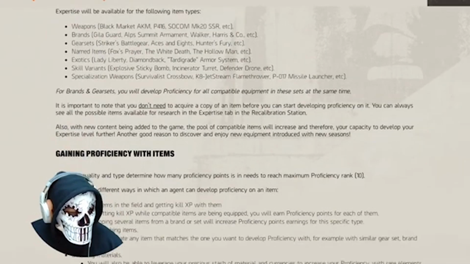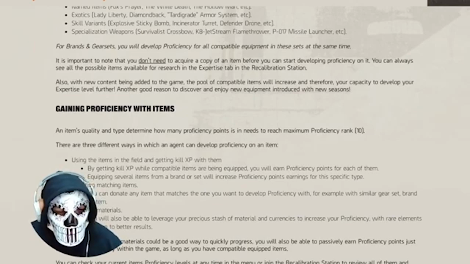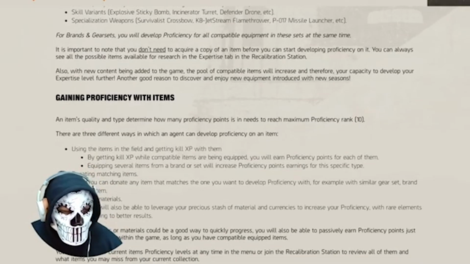But for brand and gear sets, you will develop proficiency for all compatible equipment in these sets at the same time. So if you're running Belstone and Cheska and Yaahl and Grupo, then you're going to increase your proficiency all at the same time. It's important to note that you don't need to acquire a copy of an item before you can start developing proficiency on it. You can always see all the possible items available for research in the expertise lab and the recalibration station. So that's basically what I'm interpreting there.